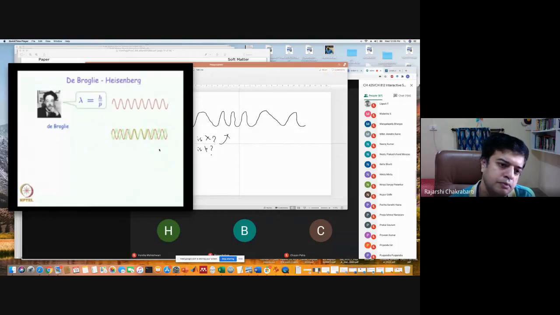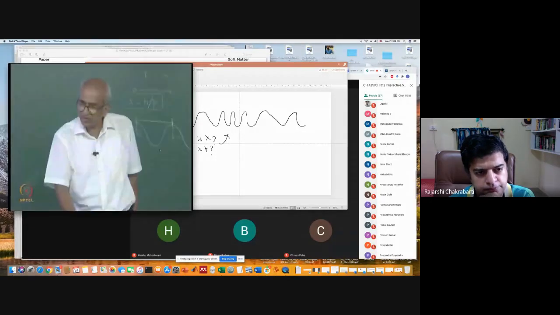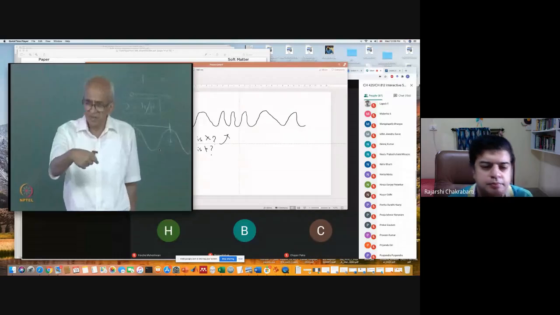What would be the result? If I am adding these two waves, you can see what is going to happen. If you think of a point here, right at that location, the green wave has a displacement which is downwards. The red also has a displacement which is downwards. So if we add the two up, they will have a large displacement in the downward direction. Right?